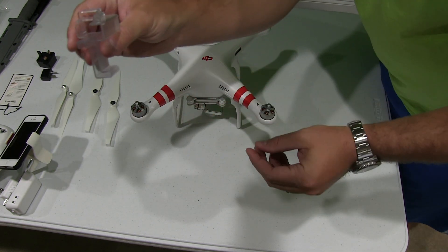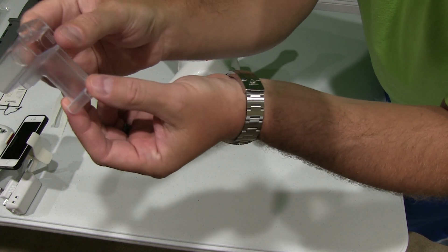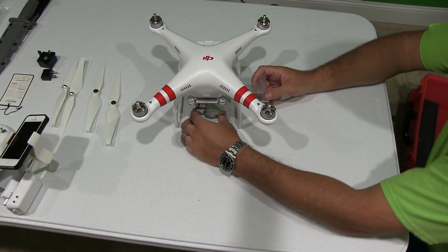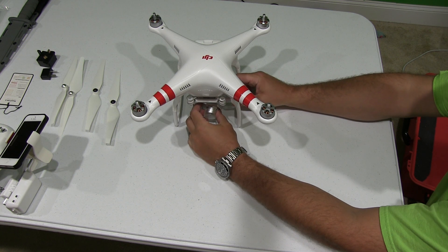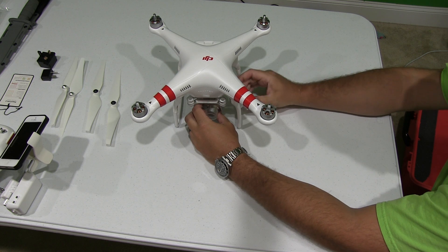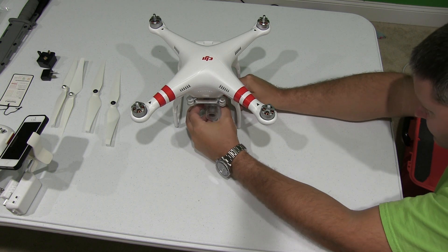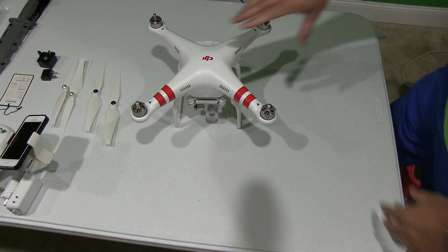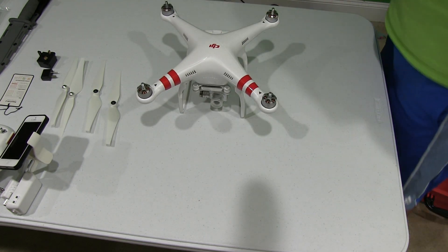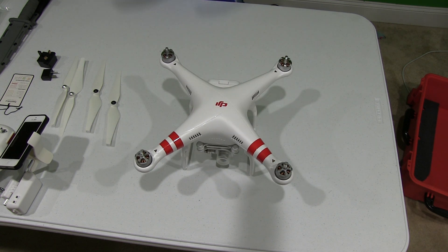Once again, the orientation is to have this little leg piece go underneath the base of the camera, and the lock/unlock side goes on top. Gently touch your camera — with the lens cover on so you don't get finger smudges — and simply slide this in there very gently. And there you go, you've got it on there. Easy on, easy off. Just a better way to care for your DJI Phantom 2 Vision Plus when it's not in use or in transport.